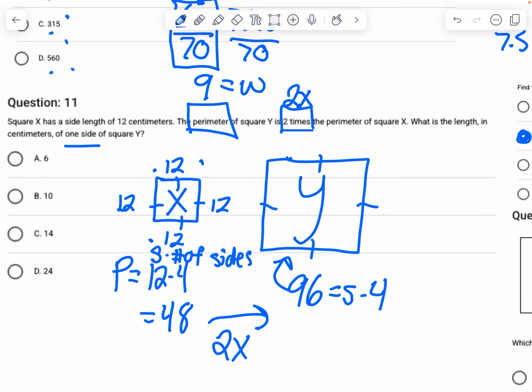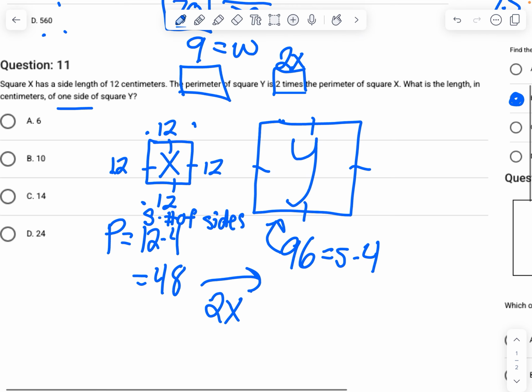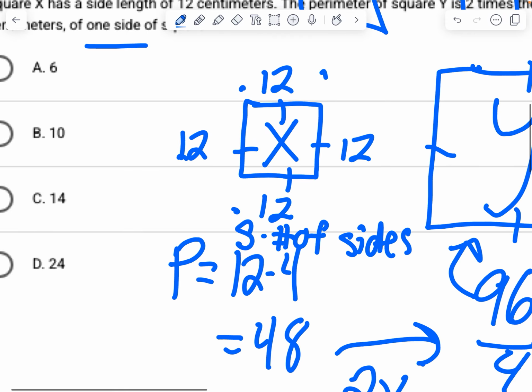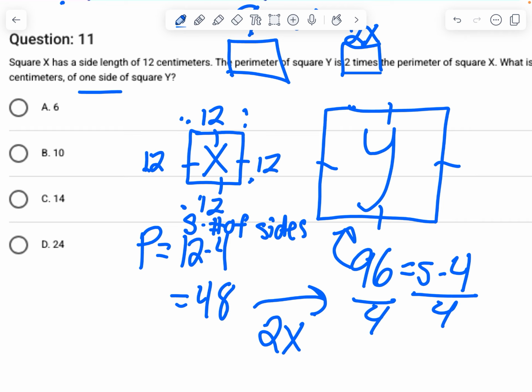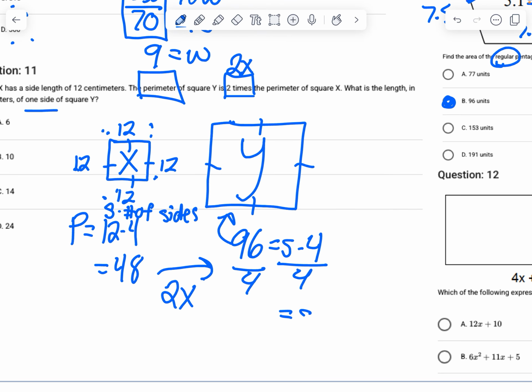It's a square. Well, just like what we just talked about on number 9, let's get that s by itself. Let's get the variable that I'm solving for by itself. So divide by 4, which makes sense because if all the sides have to be the same, we have to put that 96 into even groups, just like what we were doing with this one. 48, if I divided it by 4, because there are 4 even sides, I'd get 12. It's the same concept, just more algebraic. So you get s by itself over here. 96 divided by 4 should give me 24. So 24 is the side length.